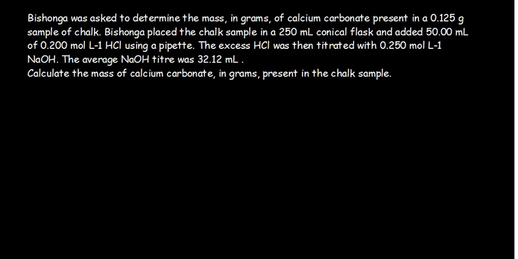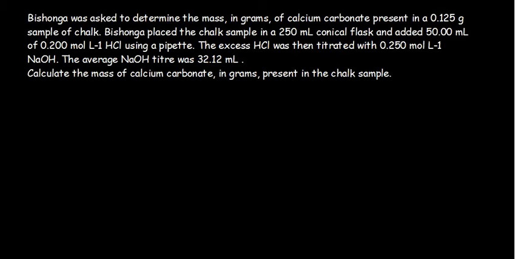In this lesson, we're just going to understand the concept that lies behind back titration. Okay, so back titration involves two reactions where you have a reactant used in the first reaction, and then when it's left over, it is used in the second reaction. So the main essence of the second reaction is to determine how much was in excess, and then subtract from the initial to get how much had reacted in the first reaction, and use that information to determine the number of moles of a substance of a known concentration or unknown number of moles.